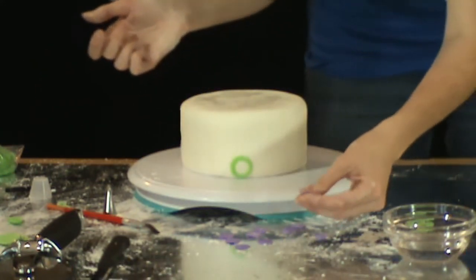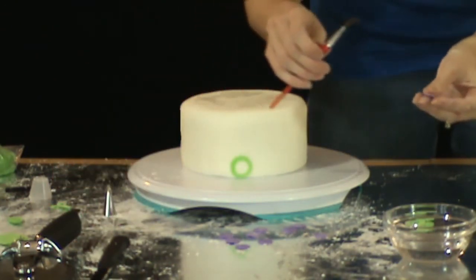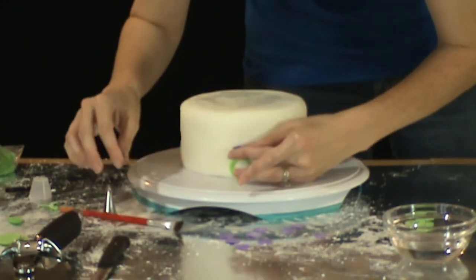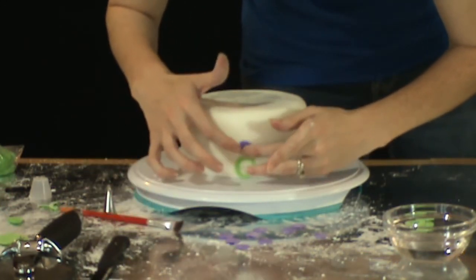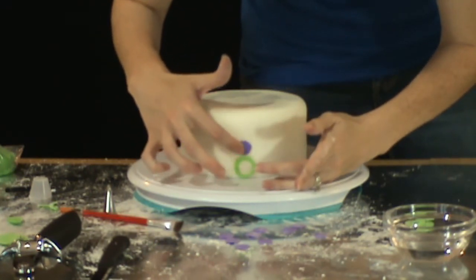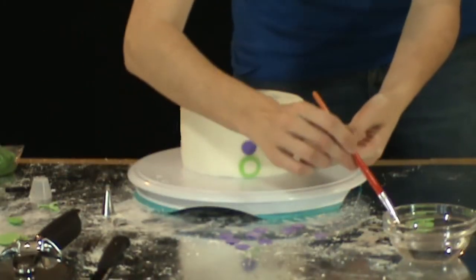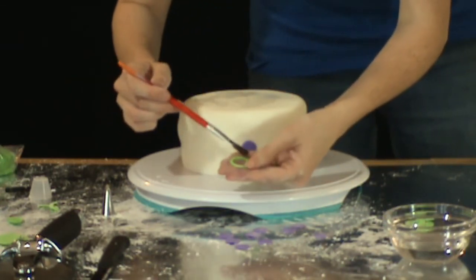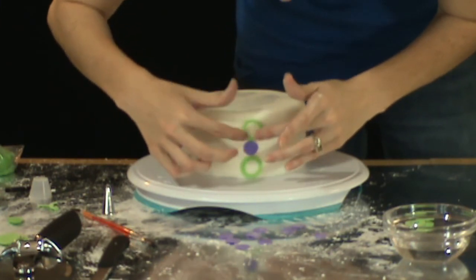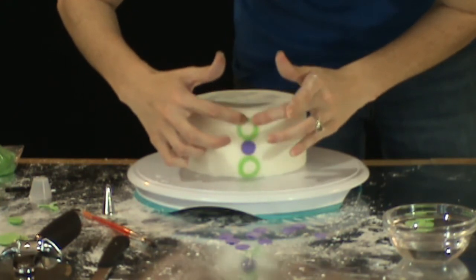And when you're done with that, you're going to take one of the inner circles, brush that with a little bit of water, and just above that one, affix it to the cake. Take another one of your outer circles, brush a little bit of water on it, and then above that one, attach it to the cake.